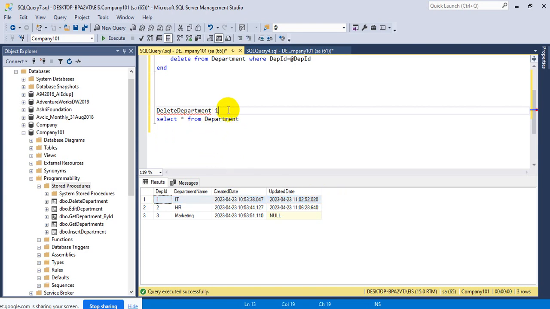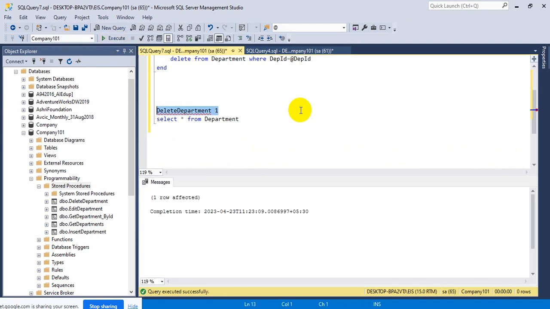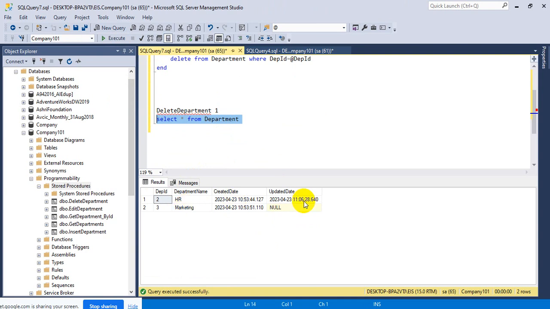So if I give department ID as 1, this is going to delete. And if we check it again, it has deleted. So it is permanently deleted. You cannot recover it unless you go to your logs.